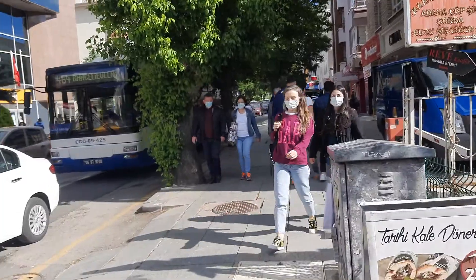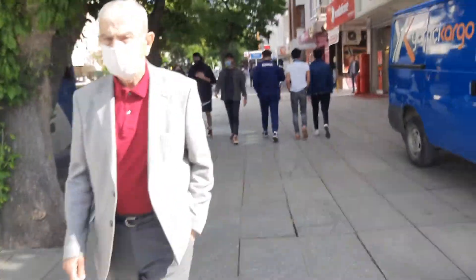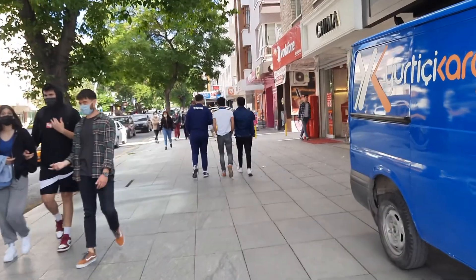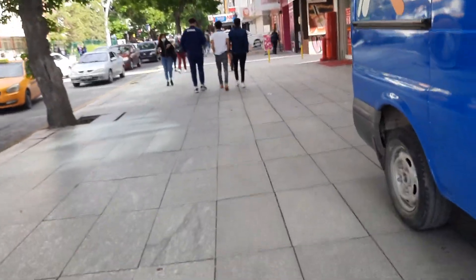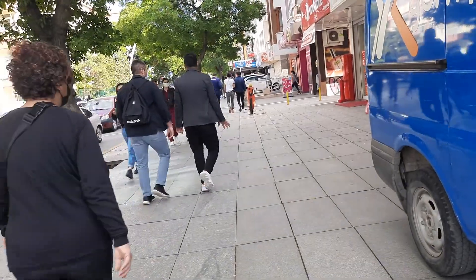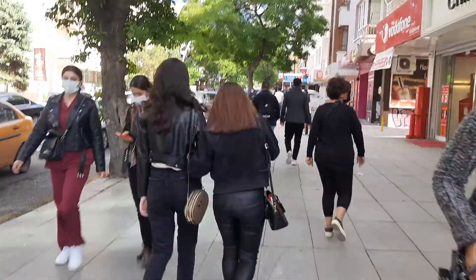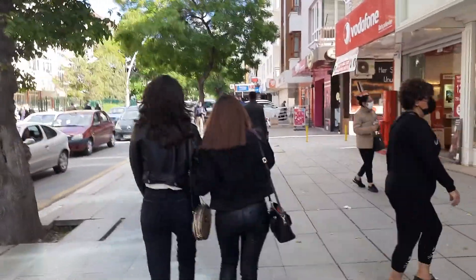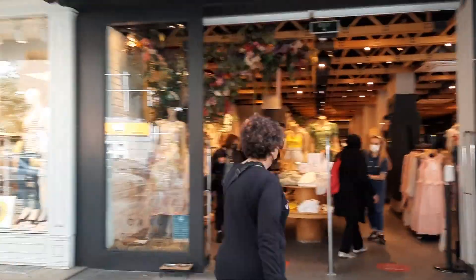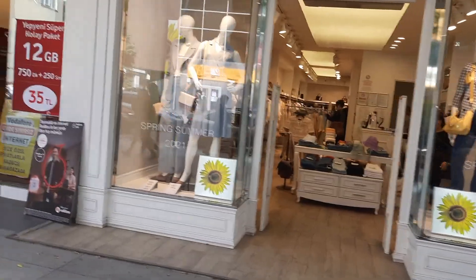After coming to Ankara, I have a little change in plans. I have a feeling that I might be able to survive in this country for a little longer than I had initially planned. The reason for that would be that the weather suits me out here, and the people are much friendlier than they are in Istanbul.